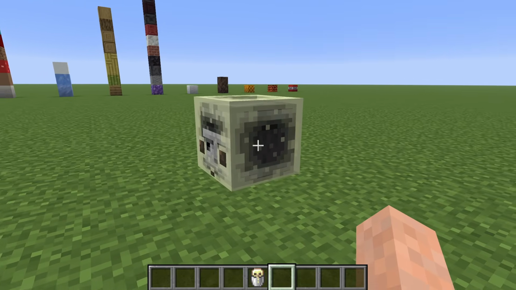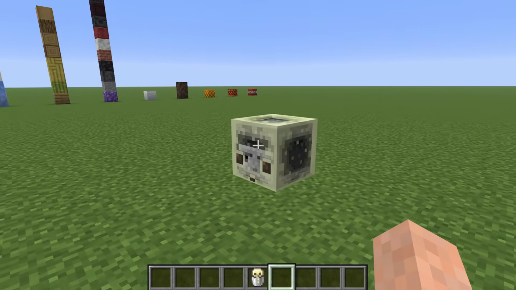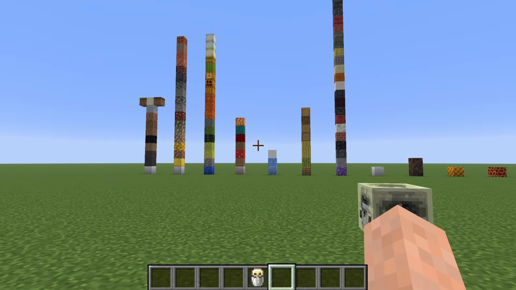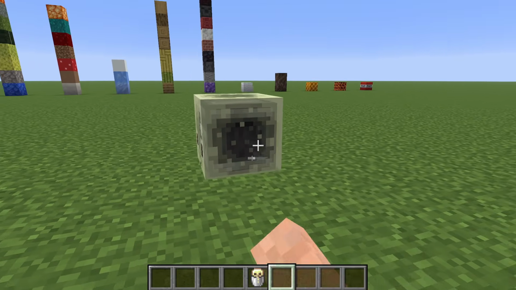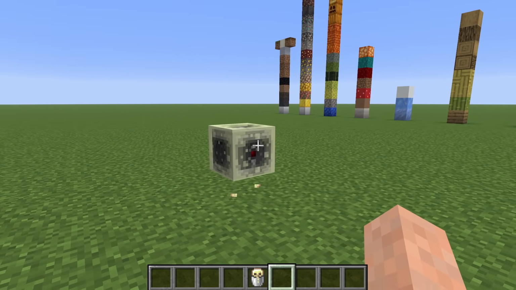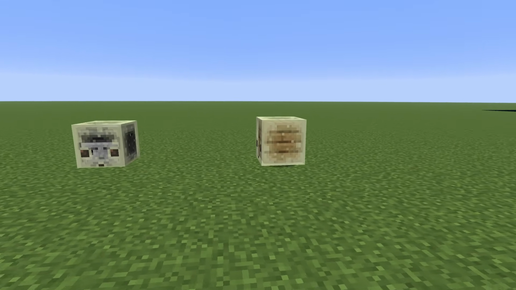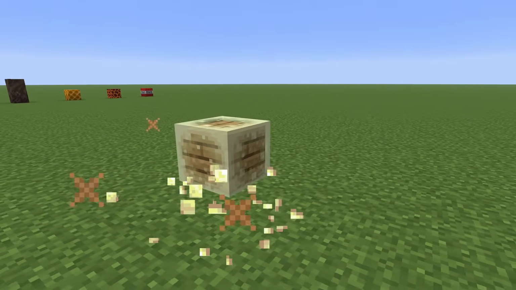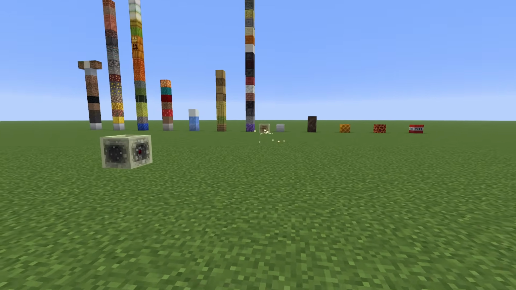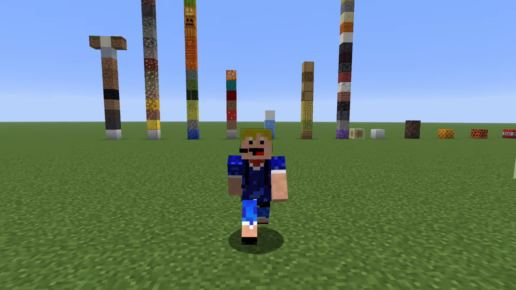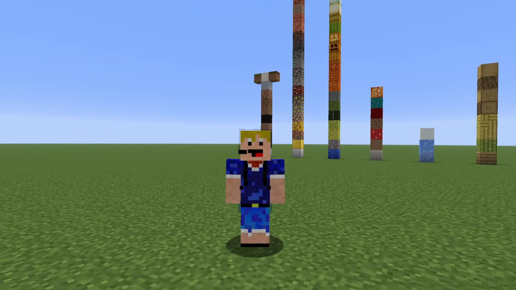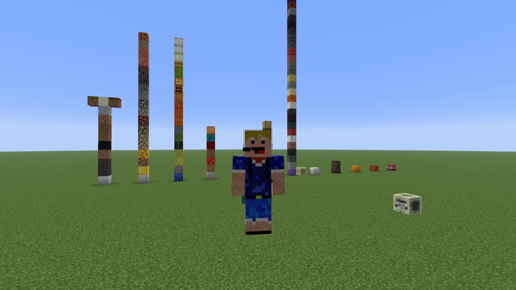So this right here is a Sulfur cube, and there are 12 different types or archetypes that give this mob special properties. Whereas this Sulfur cube with an observer doesn't really move that much, this one with oak planks in it actually bounces up and down a bit and moves very far. So I'll go over all 12 types, which blocks you need to add to the Sulfur cube to get those types, and of course what those types do.